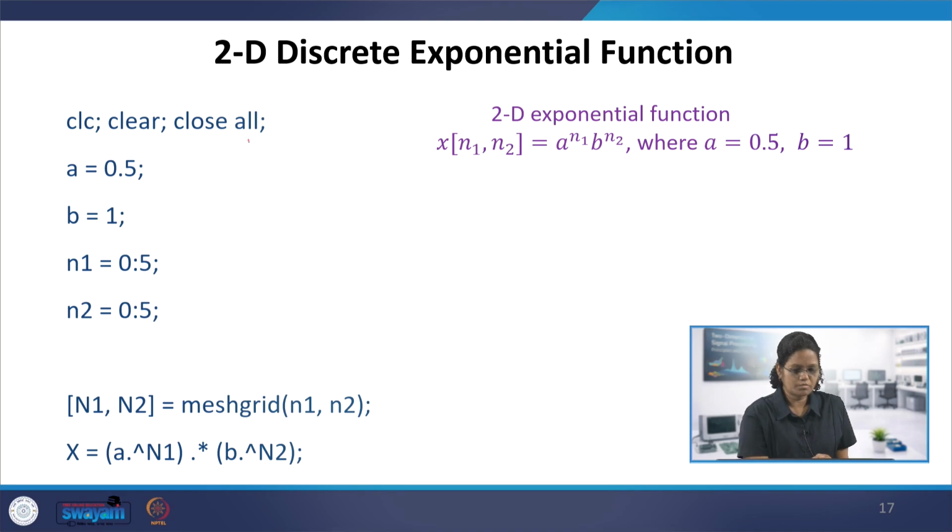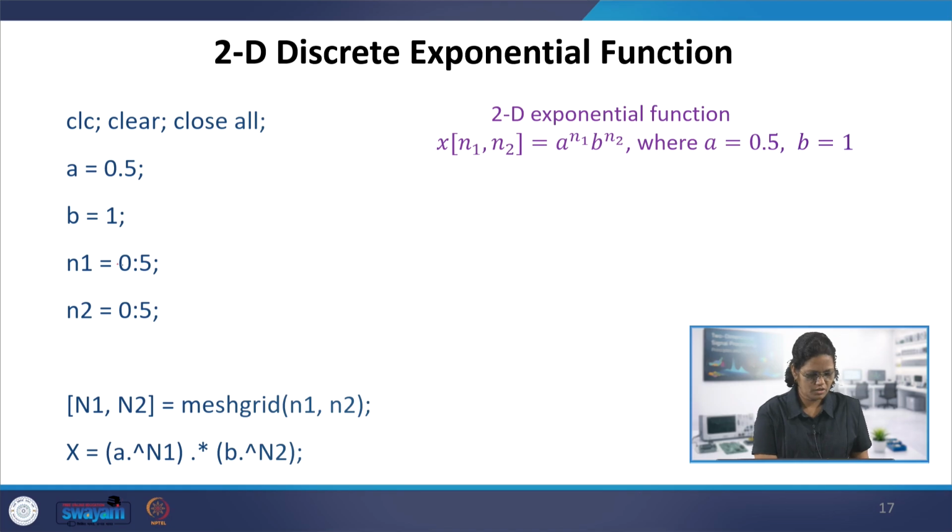So use clc, clear and close all, for the previous programs or anything that is there, to clear it. And then a is 0.5, declare them, b is 1, and n1, what is the way in which you are going to vary n1 and n2? So n1 can take minus infinity to plus infinity, any value. Here it is restricted to 0 to 5.